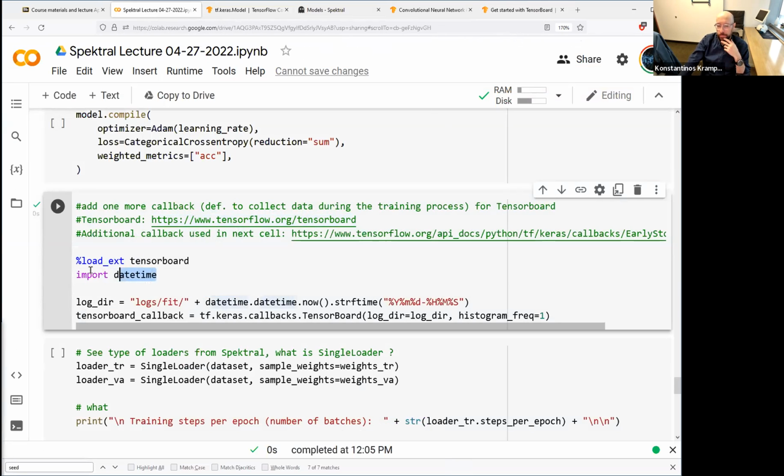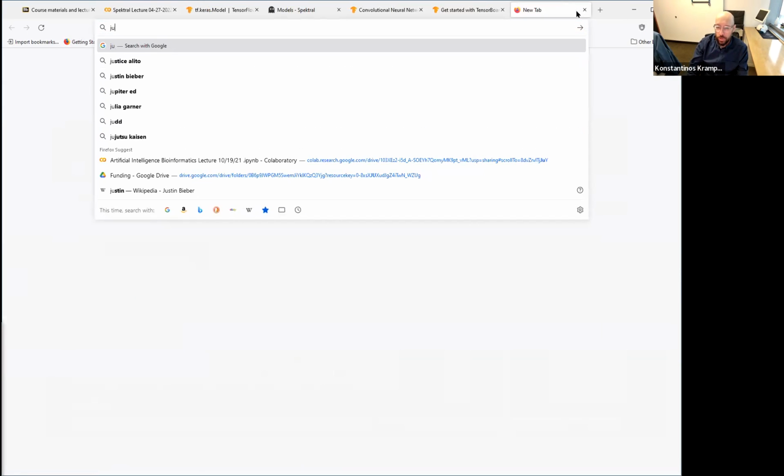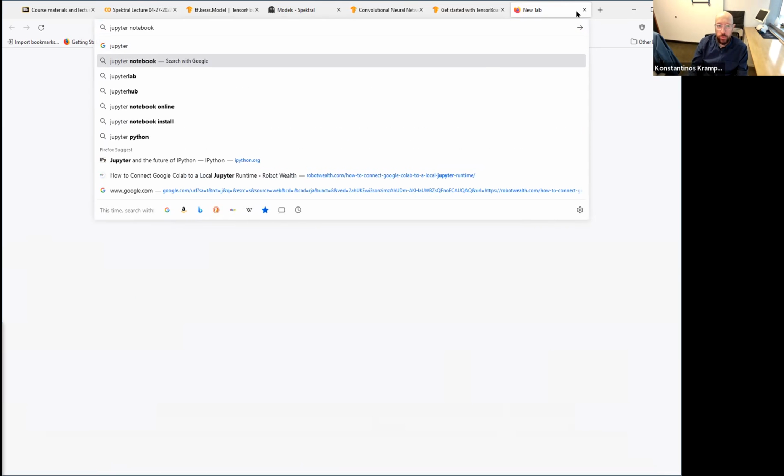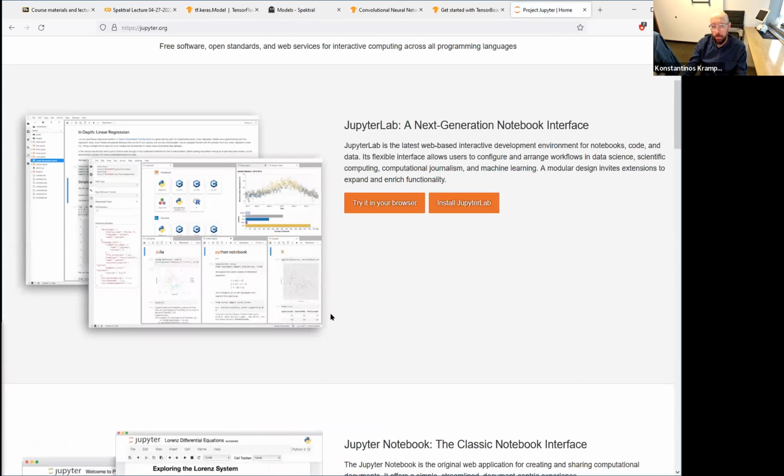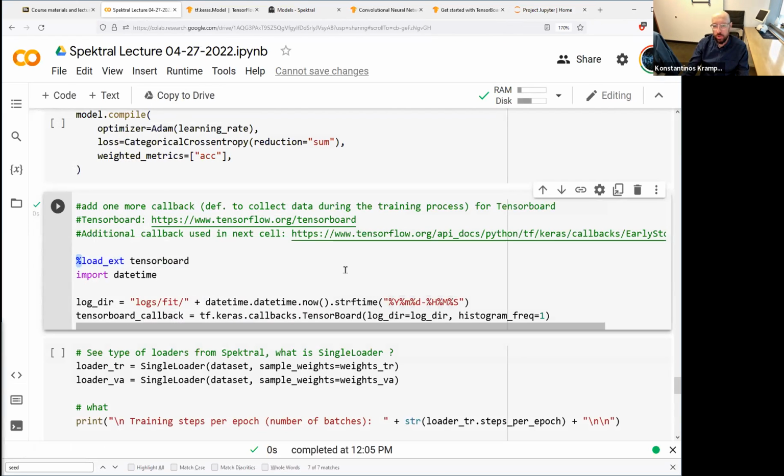So what we do here is we load it in advance. This is what they call magics in Jupyter notebooks, because Colaboratory is a reminder that Jupyter Notebook open source code is integrated in Google. So this is interactive Python coding notebooks. You could use that if you install everything locally, but we use it in Google Colab. So this is what they call the magics to load external graphic libraries.